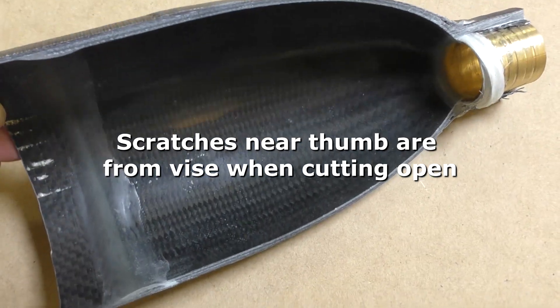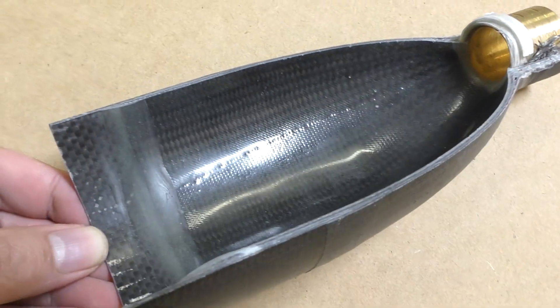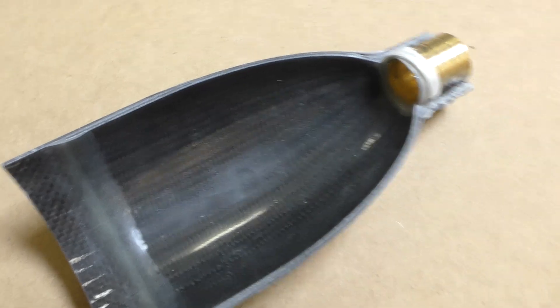So overall, we're quite happy with the construction and how the internal surface and joints turned out. We'll just need to make sure that the tape doesn't go under any part of that overlap. The cracking noises we heard may have been the air separating the last 15mm of the overlap where there was no tape. We're going to build another test pressure chamber because we want to be 100% confident these work before we start building the full-size ones, which are a lot more work and more expensive. A couple of good things: the cylindrical part of the pressure chamber hasn't failed yet and hasn't had any leaks, and the leak around the nozzle seems to be fixed now.